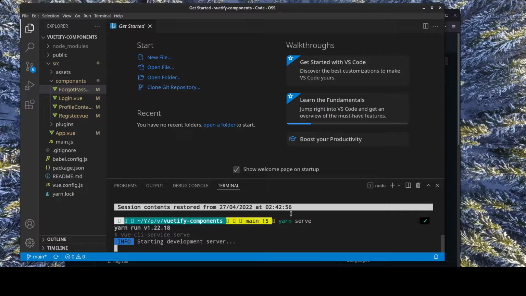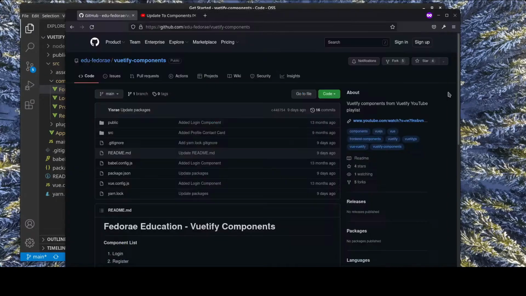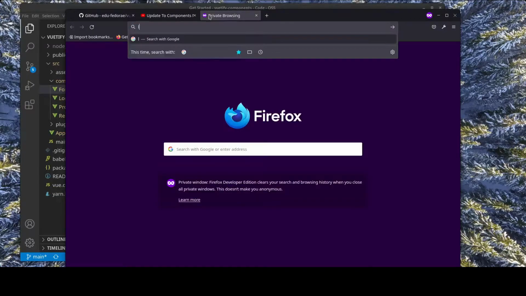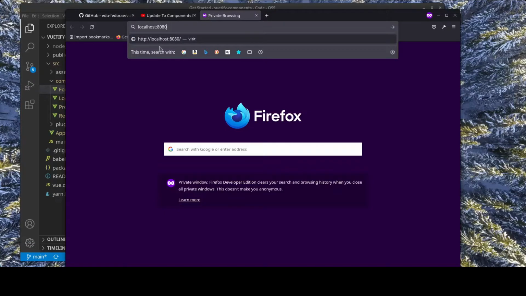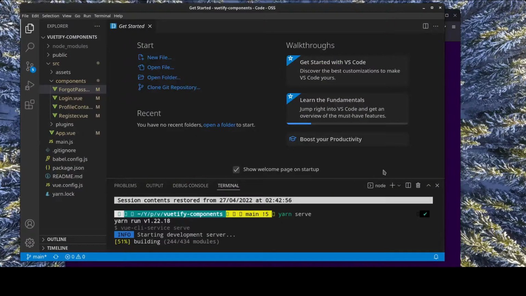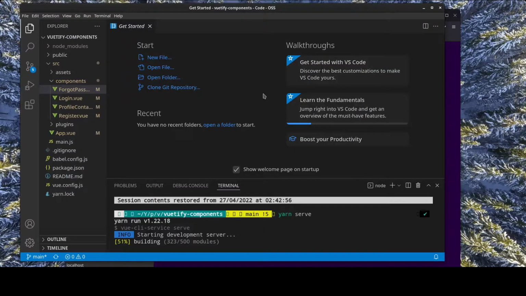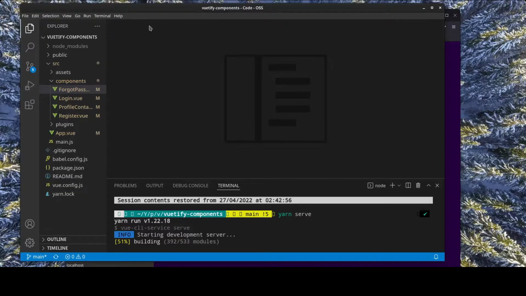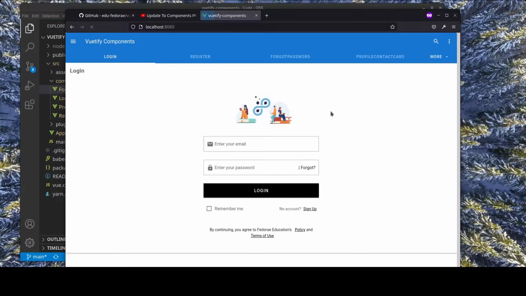So I have it open here in the background, and I could go ahead and do a yarn serve to run the project and see what we have so far in the browser. I think this should be at localhost 8080. See if that starts as yet. Nope. But in the meantime, let me see if we can get it loaded. All right, there we go. So this is our project, and pretty much this is what we have so far.